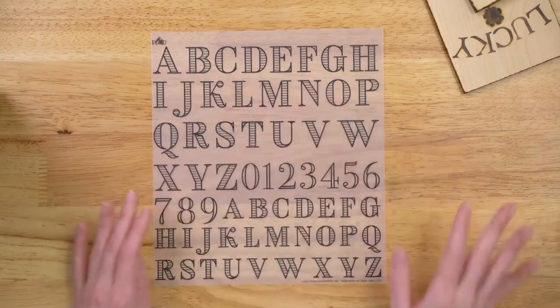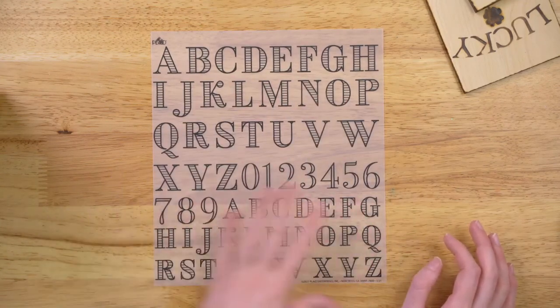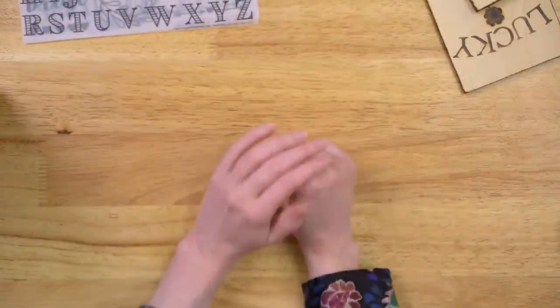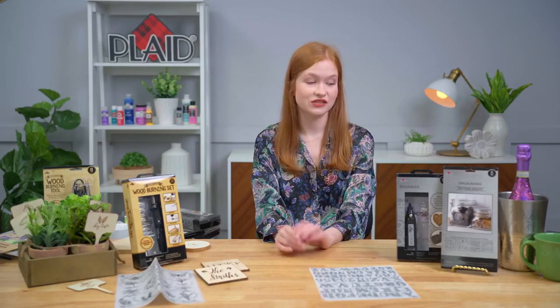We have all the letters in the alphabet. We have them in a bigger size and a smaller size. And then we have all of the numbers too. So really great sheets to have. And I'm actually gonna show you guys two different ways to transfer these patterns onto your engraving surface.